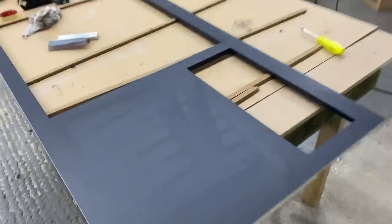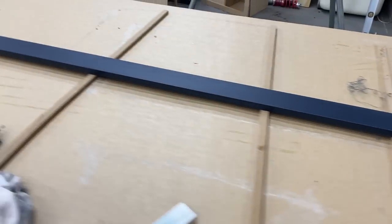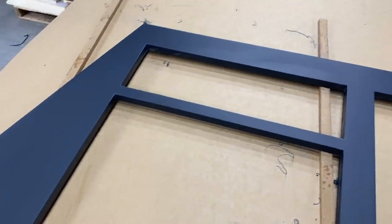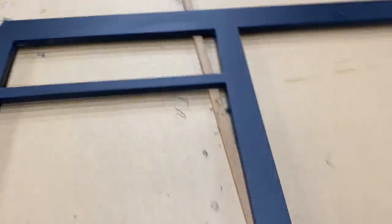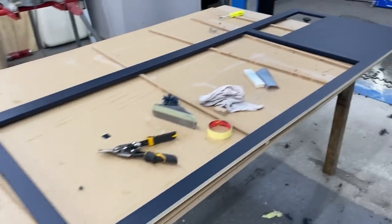We've got a couple of hours work and we've got them all edge banded. So yeah, looking real nice. Not the easiest of jobs. It's like I said, a couple of hours to do. But those edges are now on and that panel is prepped.